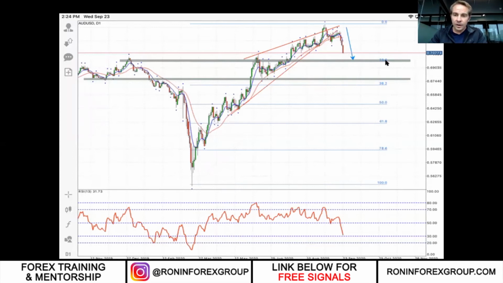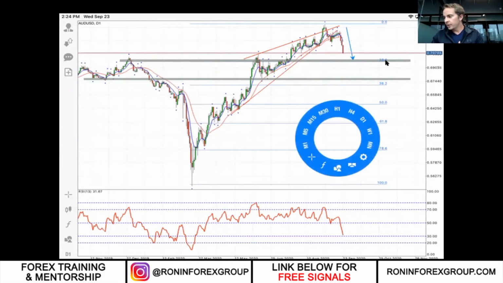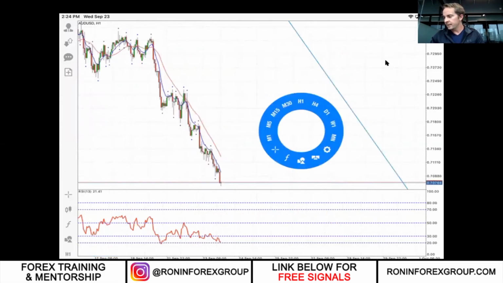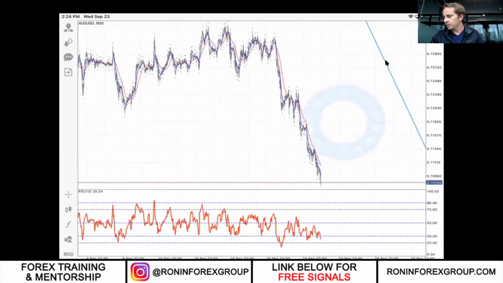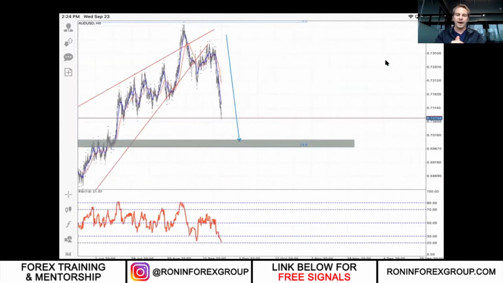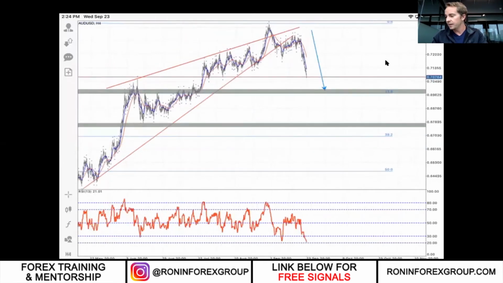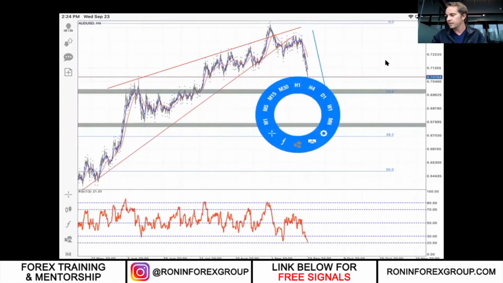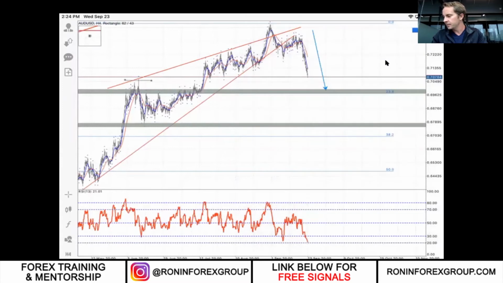And now the targets here, to answer your question about where I think it would go, I think we're going to get some sort of bounce, but you don't want to buy or sell when it's just kind of in the middle here. This could be a good area for a bounce, and potentially it might be, because we're coming up to another zone, right? So what was resistance became support, and now we're retesting it.